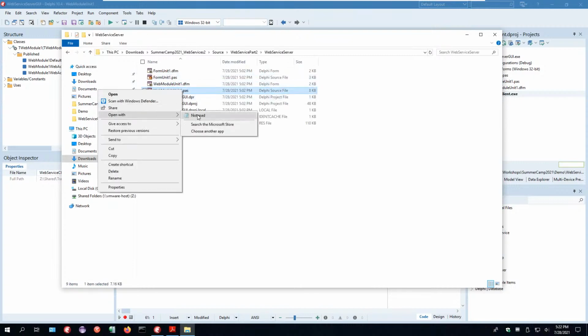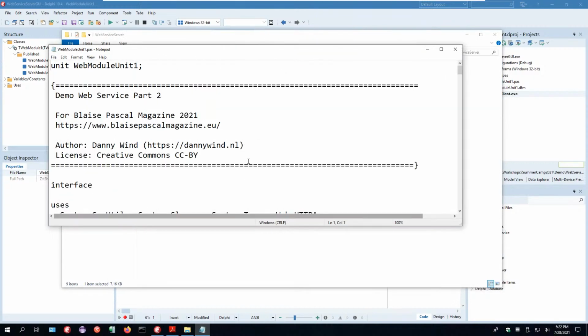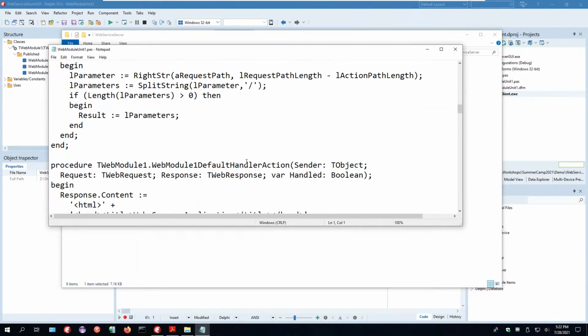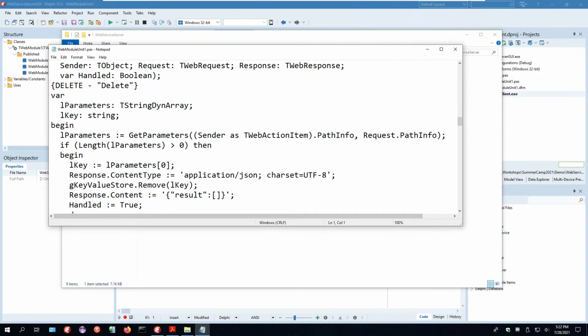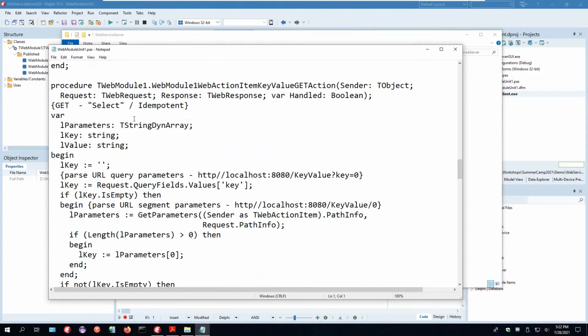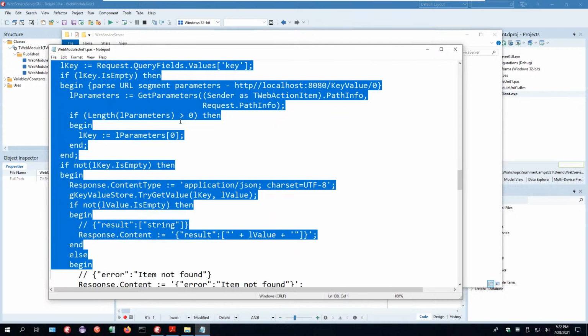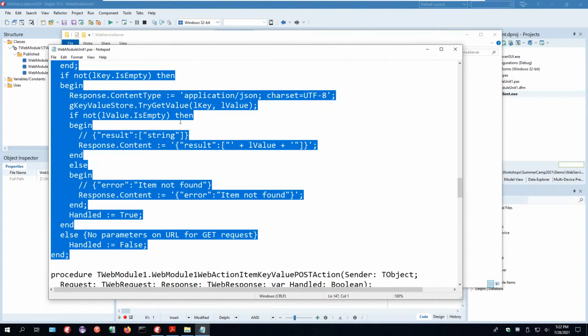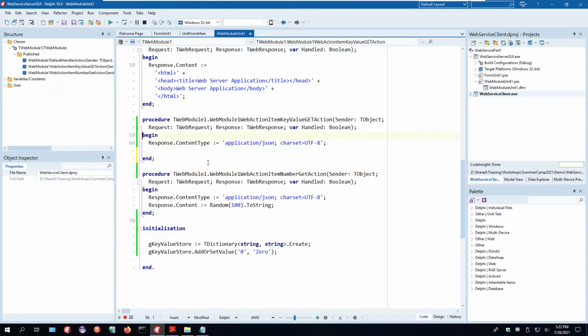I'm going to open that with Notepad. I'm just going to copy the get code, which is just over here for the get action. Saves me a bit of typing, and I'll explain the source code, of course.